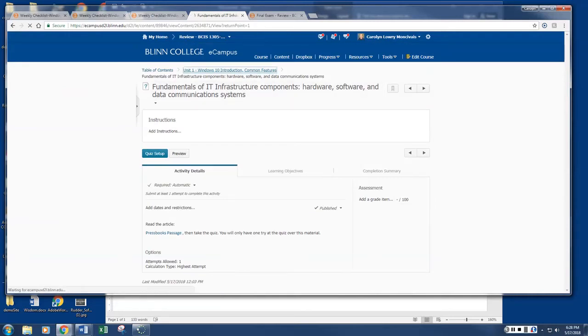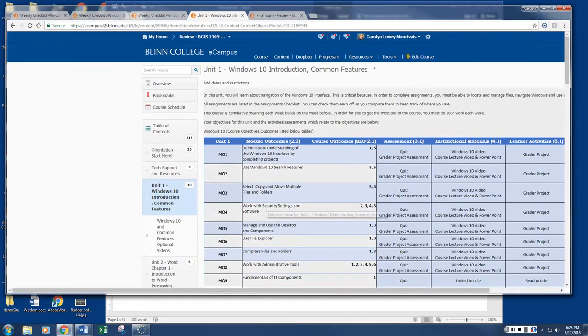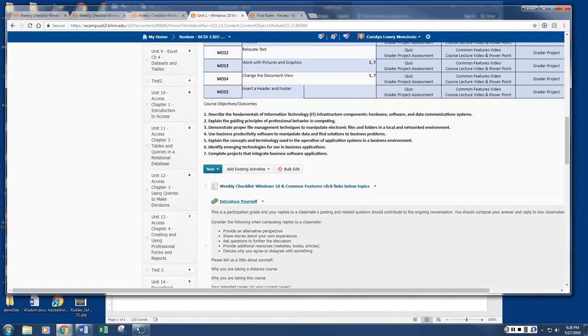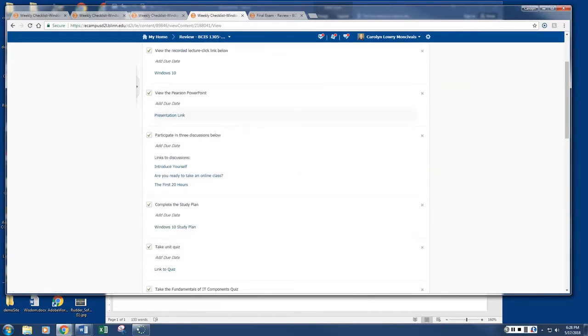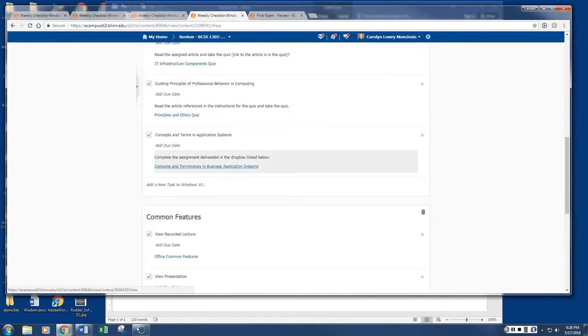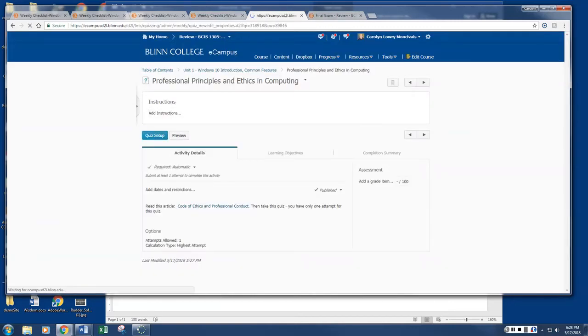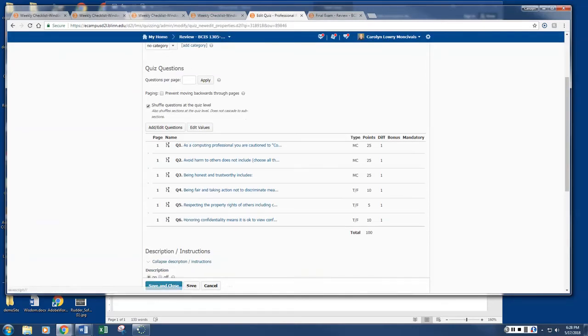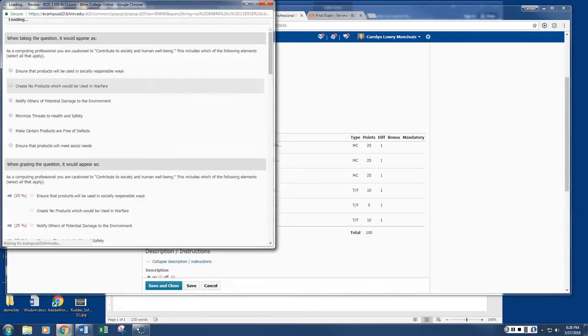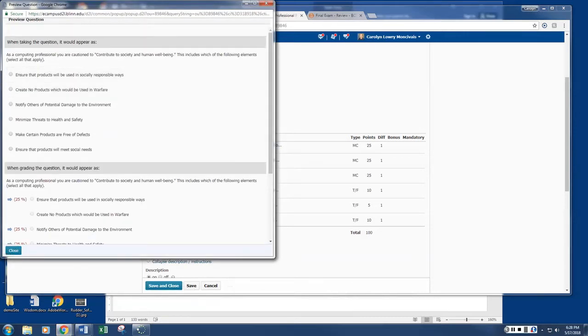And go back here and we'll look at the next quiz, which unfortunately you kind of have to go through this. So the next one is the principles and ethics quiz, and I can show you the questions in quiz setup. As a computing professional, you are cautioned to contribute to society and human well-being.